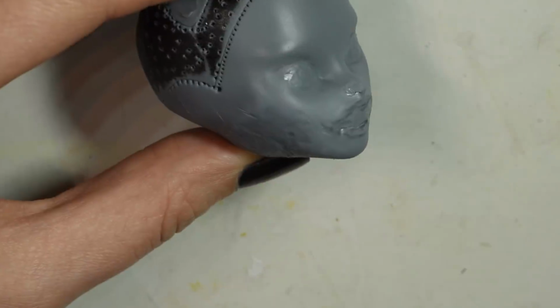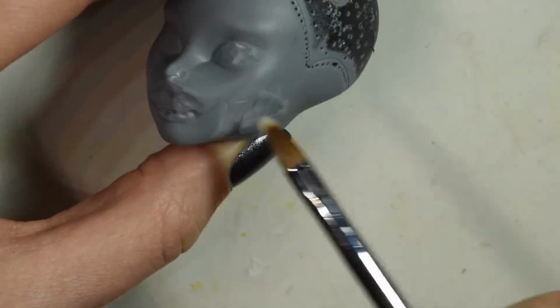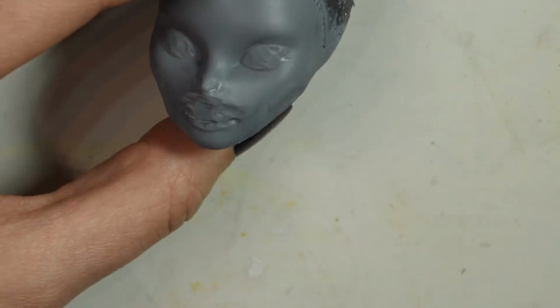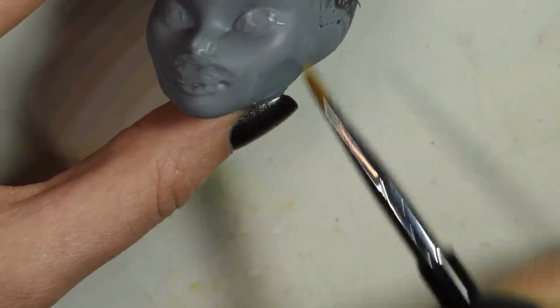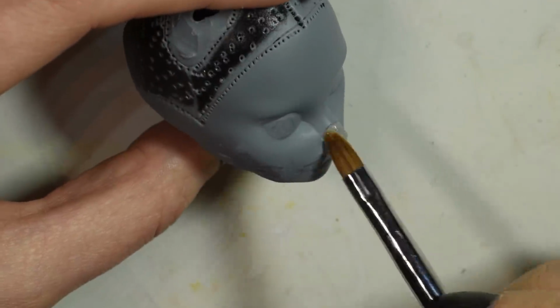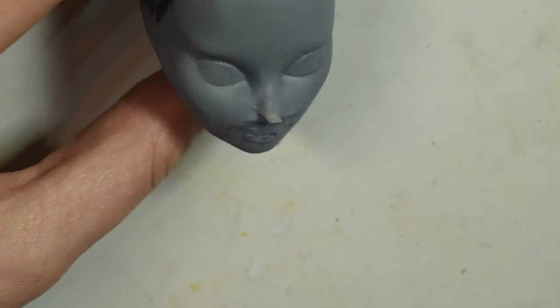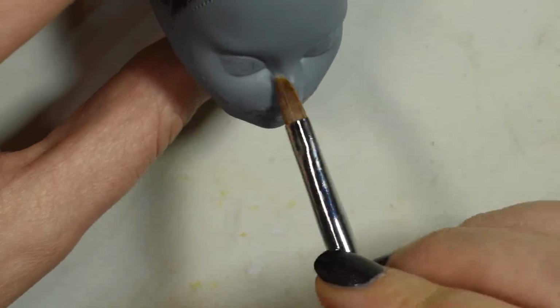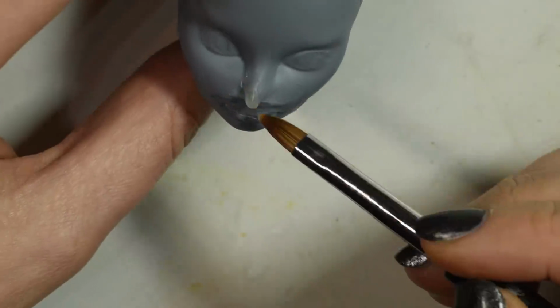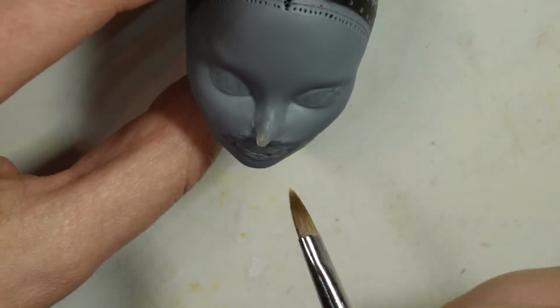I used the acrylic firstly to fill out any small holes and uneven areas where I'd cut away some of the material, just to get an even surface to paint later. Then I went in to build up the features, giving her a new mouth and smile, building out a crooked, slightly pointed nose, and also filling in around the eyes because the doll had in its sculpt very defined brow bones, which we would need to remove.